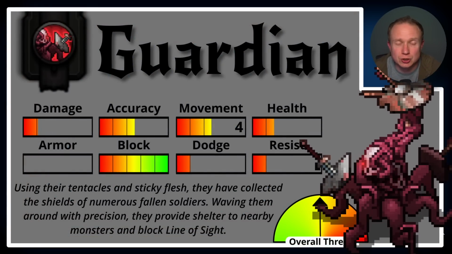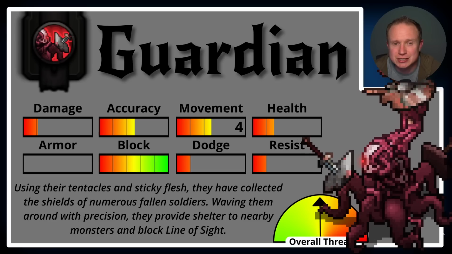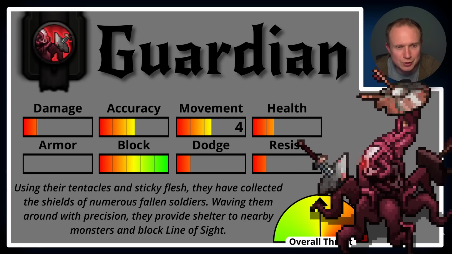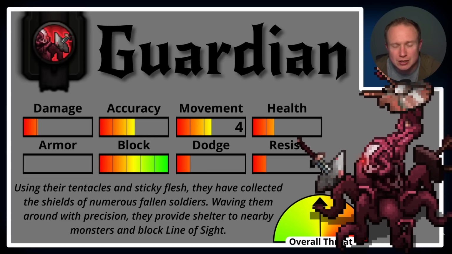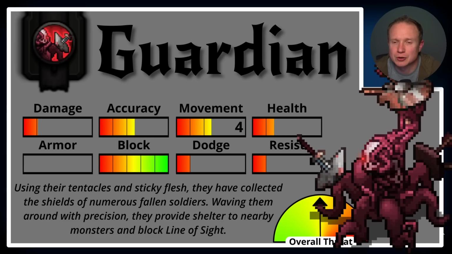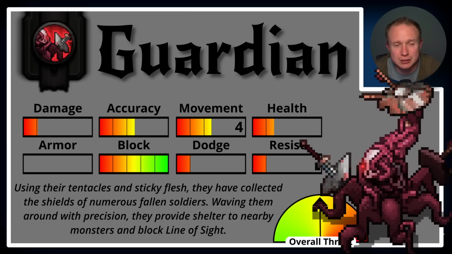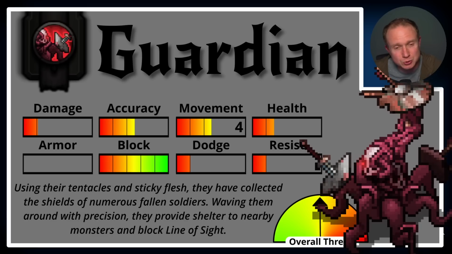Next up, we have the Guardian. Using their tentacles and sticky flesh, they have collected the shields of numerous fallen soldiers, waving them around with precision. They provide shelter to nearby monsters and block line of sight. So much like the blocker, they're going to be a line of sight impediment, and that is worth bearing in mind. But in terms of their stats, they're not doing a lot of damage.